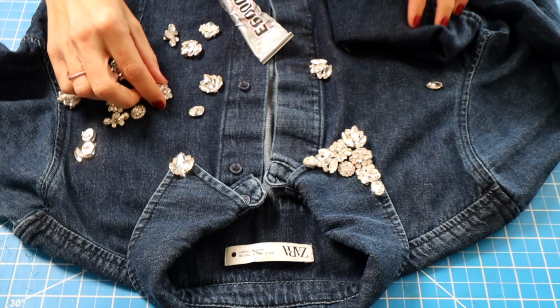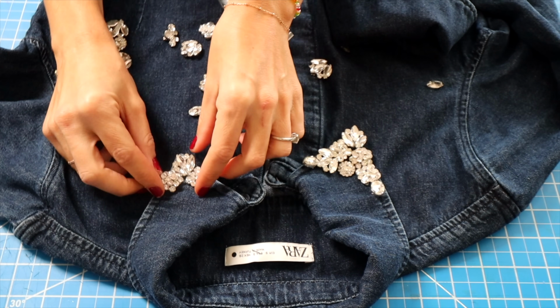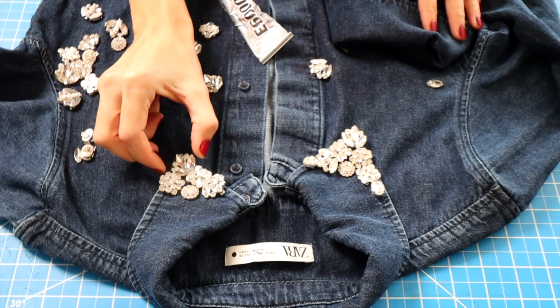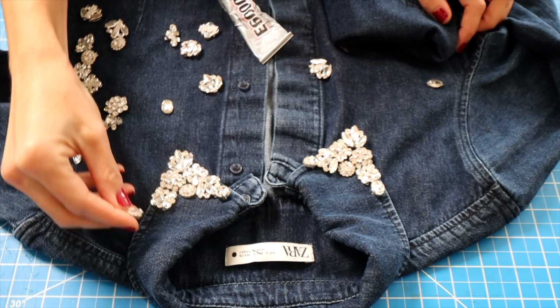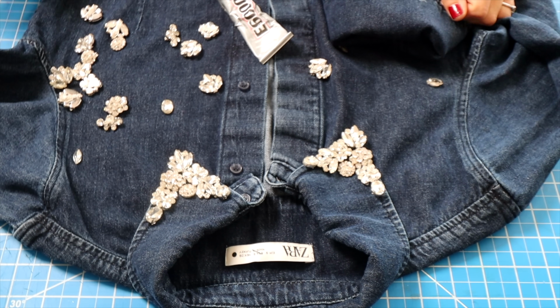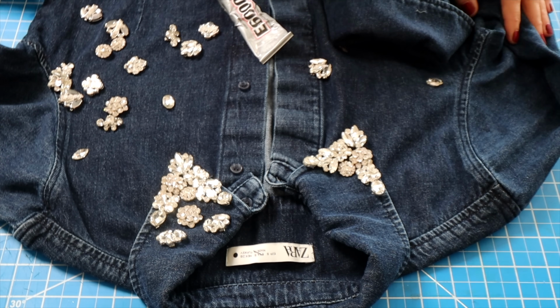So this is the part when you want to be really free with it. Once you do one side, you want to make sure that you have enough of the same pieces in order to do the same thing on the other side, assuming you want it to be symmetrical. Of course, there's no rules. You can have it be asymmetric if you want, but if you do want it to match, you just want to double check that you always have enough to do both sides.